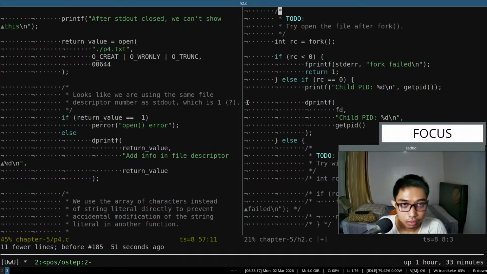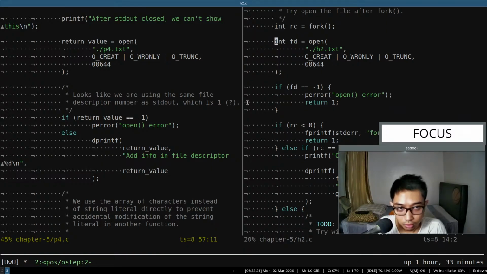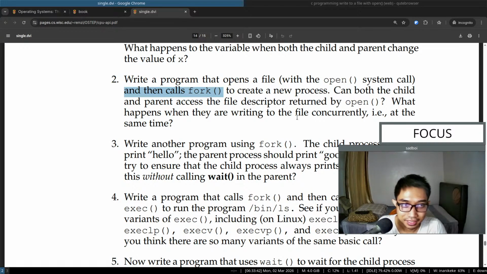But when we open the file after the fork, it's like we are overwriting the content in the file. Okay, I'm still not sure.